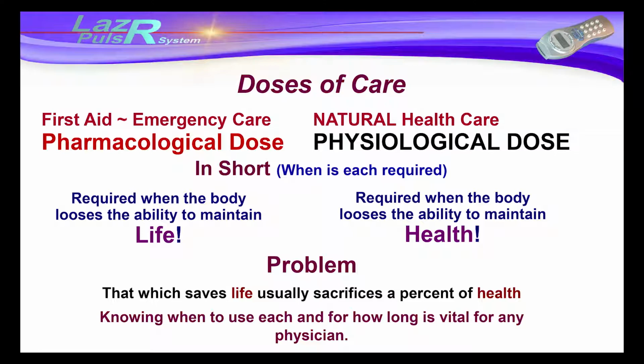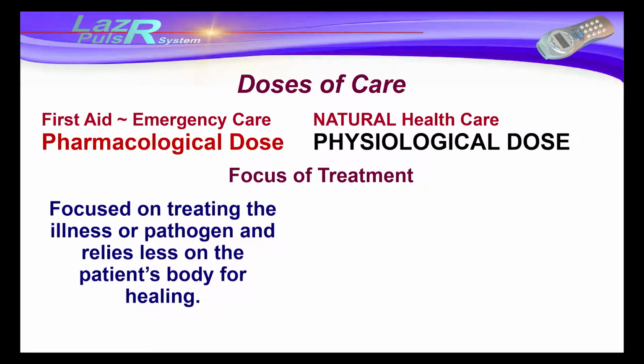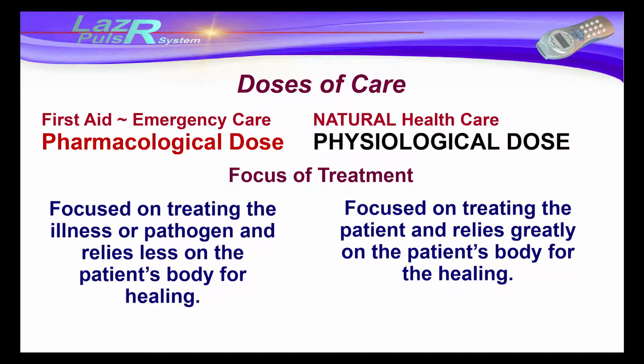Another way of explaining the difference is this. A first aid dose of care is more focused on treating what is there that shouldn't be, where a natural dose of care is more focused on providing what is missing that should be there, then letting the patient's body heal itself. But please don't misunderstand me. Both first aid and natural doses of health care are necessary, and it should never be a choice of just one or the other. Most significant health issues will require both doses of care at some point in their treatment program. Now let's relate the same principles to forms of laser therapy.